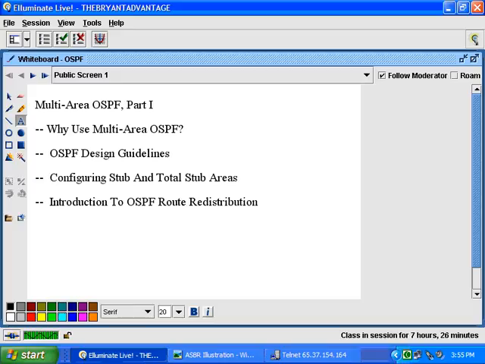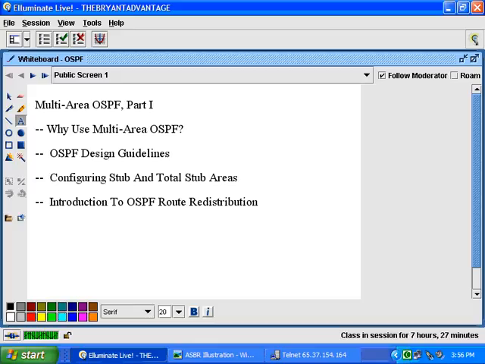As you're going to see, there are many practical reasons why you want to use multi-area OSPF. And I've seen plenty of large networks that were huge area 0s that could have realized huge production benefits, or performance benefits, I should say, in their routers by using multi-area OSPF. So what you'll learn here is great for the exam, but it's also going to be really good for your real-world skills.